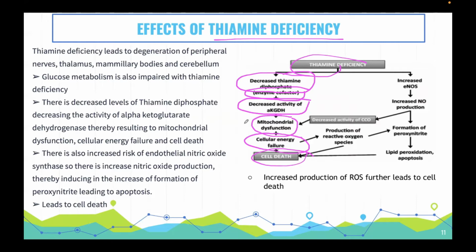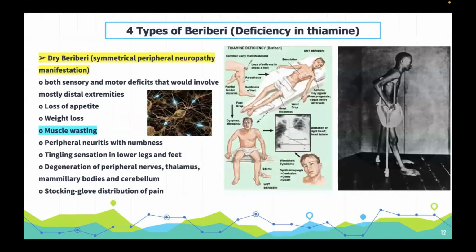Okay? So again, mahalaga po yung ating thiamine lalo na doon sa ating mga HMP shunt, yung mga pentose phosphate pathways, sa ating carbohydrate utilization. So dapat sumunod tayo sa ating RDA. Okay? So, mapunta na po tayo sa discussion natin with regards to the different diseases associated with your vitamin B1.